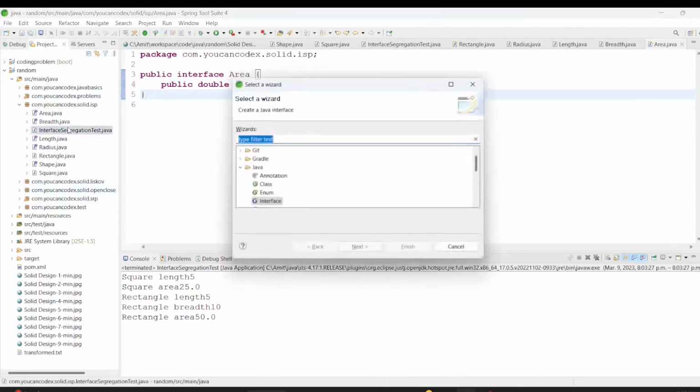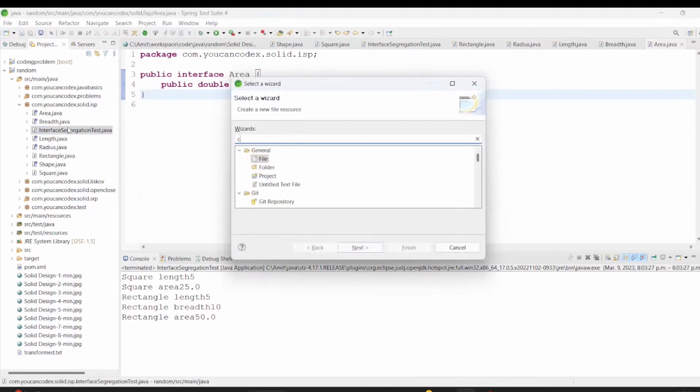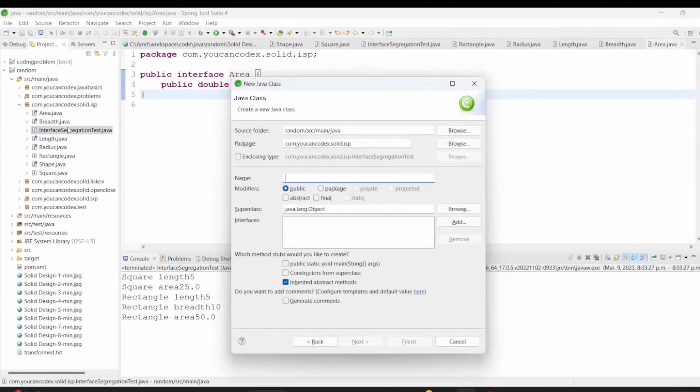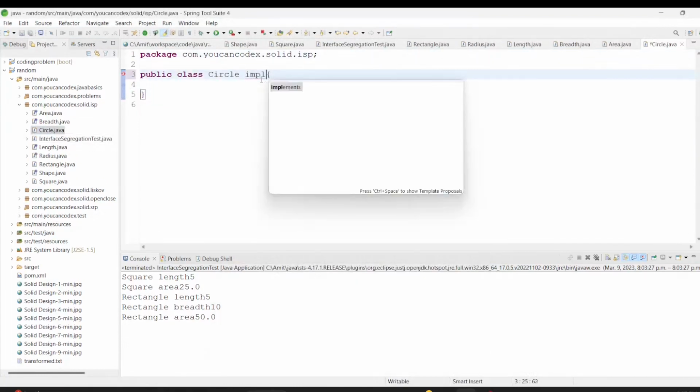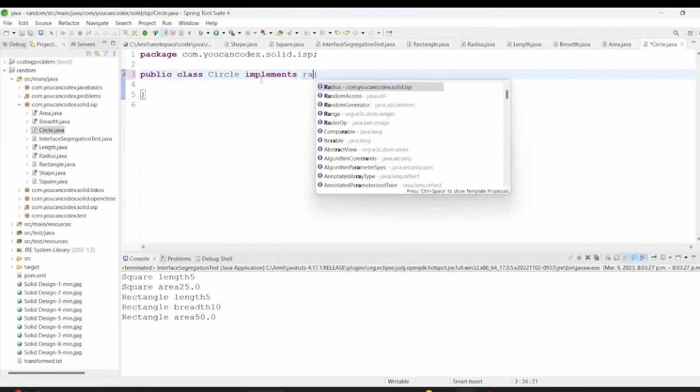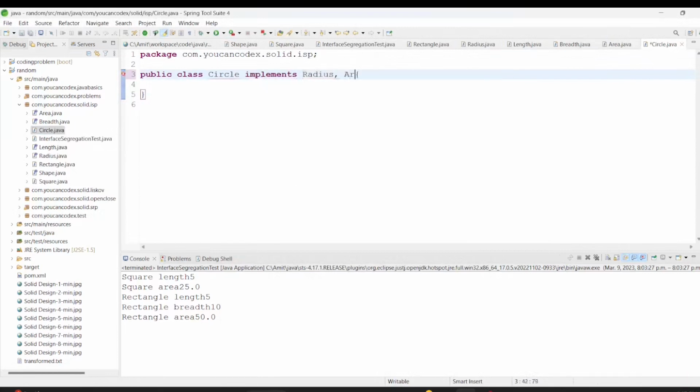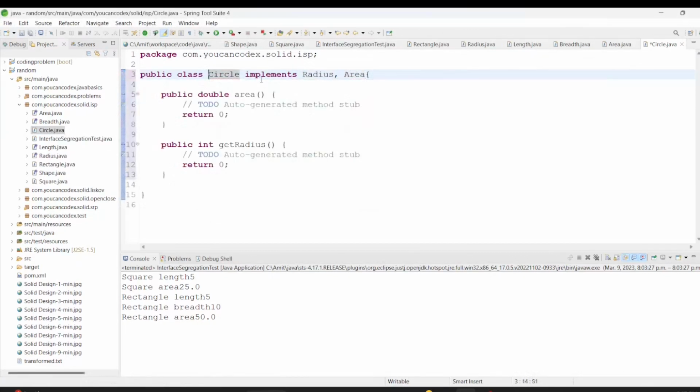So let's first implement our new requirement and add a class called circle here. So circle is now going to implement the interfaces called radius and area. Let's add the unimplemented methods here. Let's add radius here.